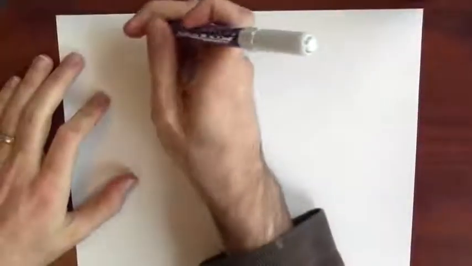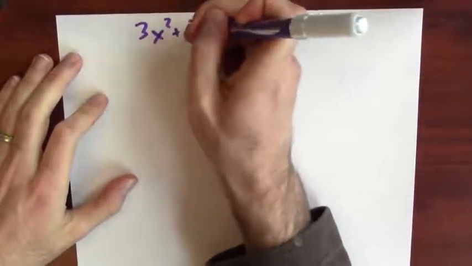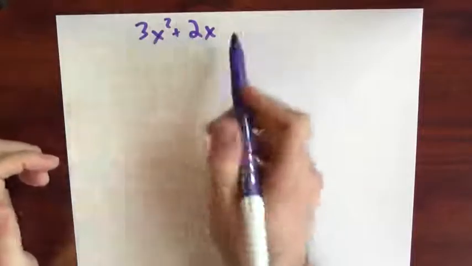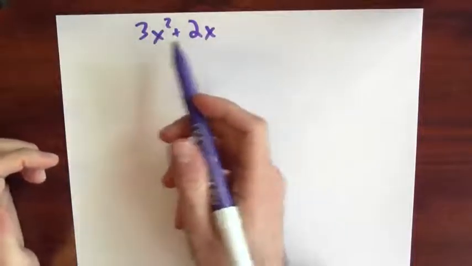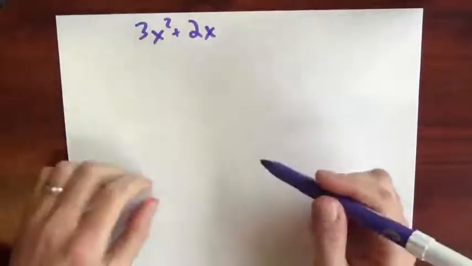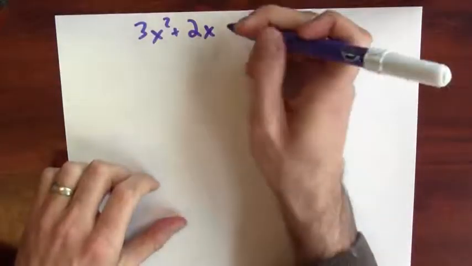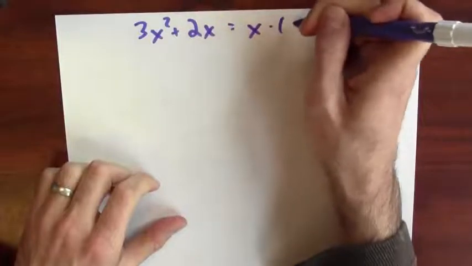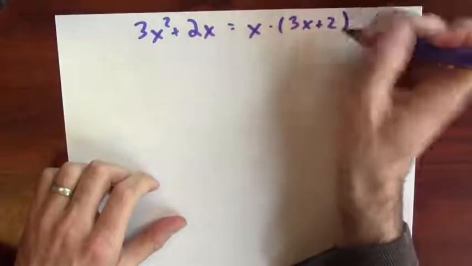Once we know this, we can figure out where the derivative is positive and where it's negative. So the derivative was 3x squared plus 2x, and I want to know where that's positive and negative. Which values of x make that bigger than 0? Which values of x make that less than 0? One approach to thinking about this is to factor 3x squared plus 2x. I can write that as x times (3x plus 2).